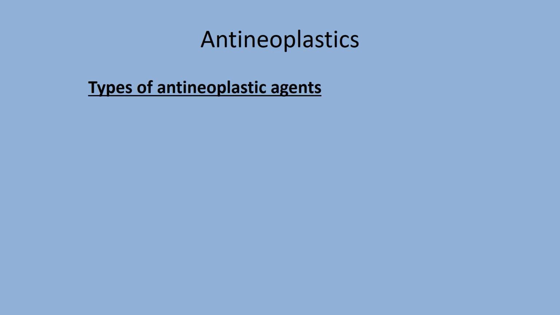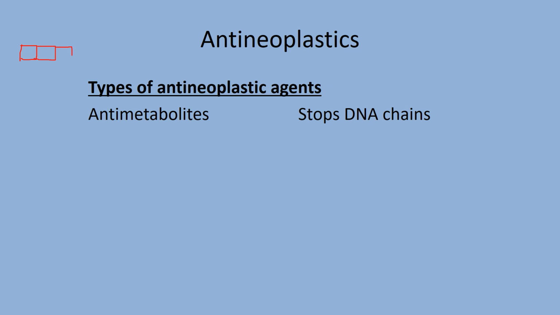Types of antineoplastic agents and their action. So the first one are antimetabolites. So you can think of a DNA chain just like Legos. You stick one Lego to the next piece to the next piece. But if you have a Lego piece that's kind of shaped weird, like this one, then the next building block can't attach. So you can't finish copying that DNA chain, so you can't really replicate. So those are the antimetabolites.